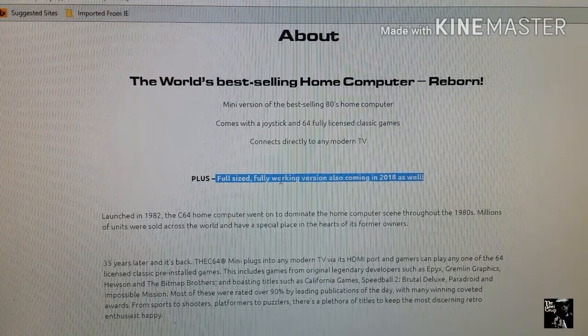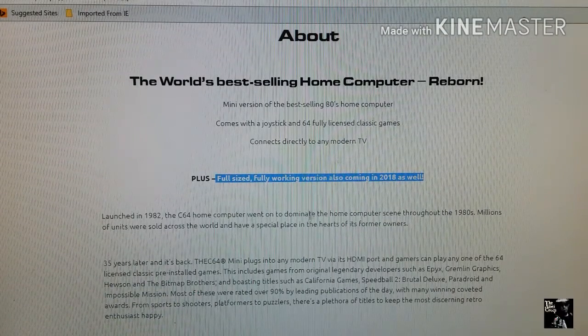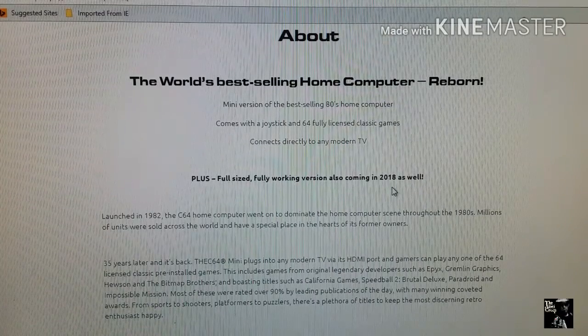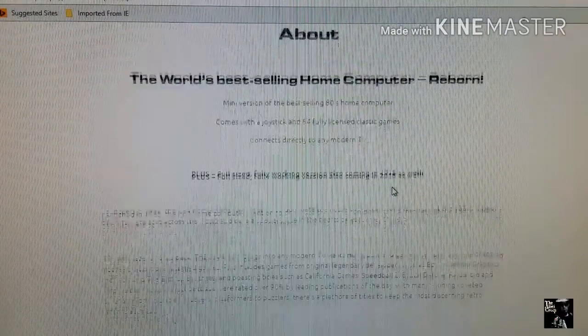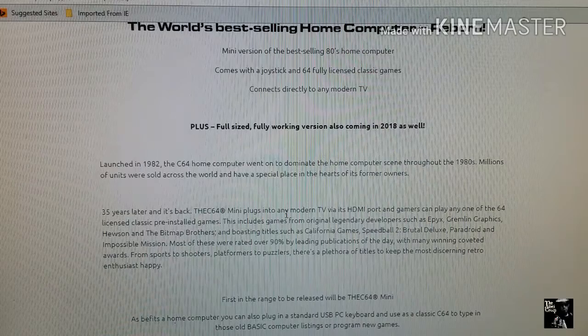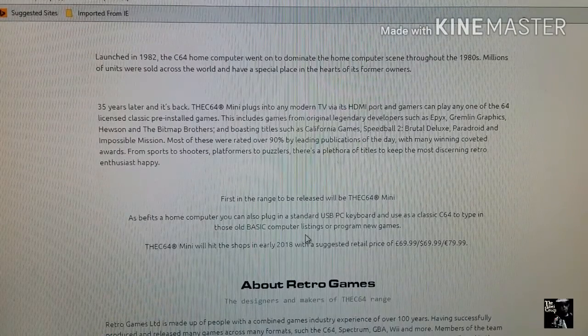That's interesting, and I'm going to be very interested in following this information, especially for you guys who are really into these 8-bit Commodores. I don't know if that would be exciting to you. Depending on the price point, I may be looking forward to that as well. If it's just going to be a real super-duper fancy version of what we're already getting with the Mini, then maybe not so much. But let's see if there's anything else here of note to talk about before I give you my final thoughts.